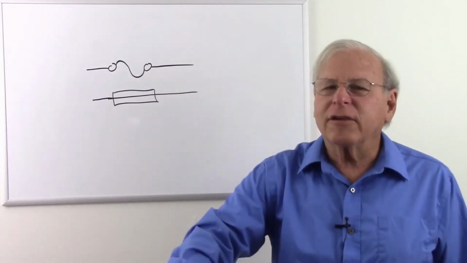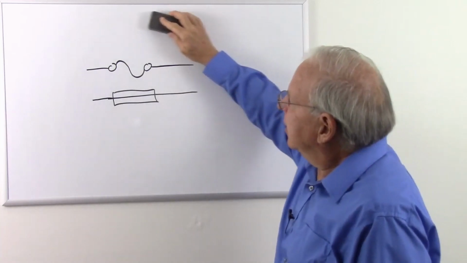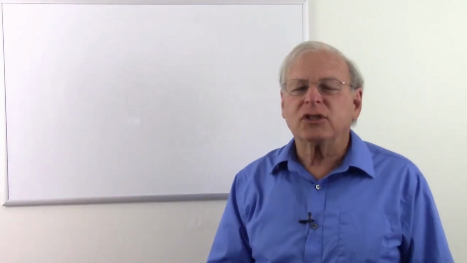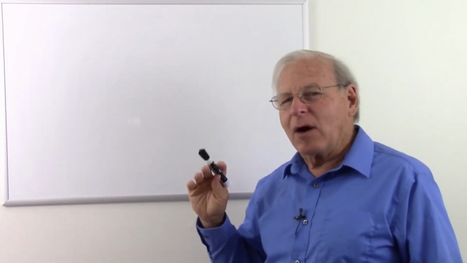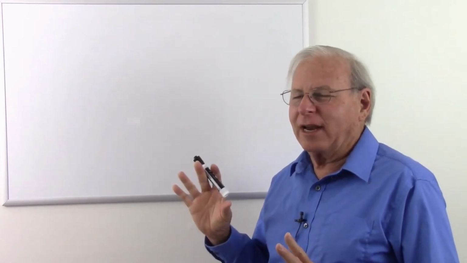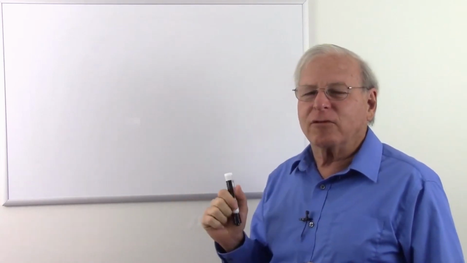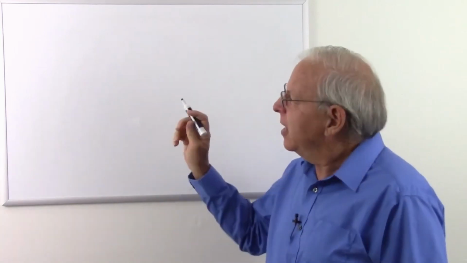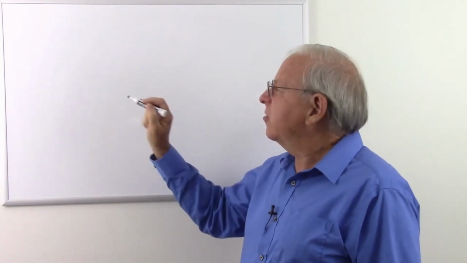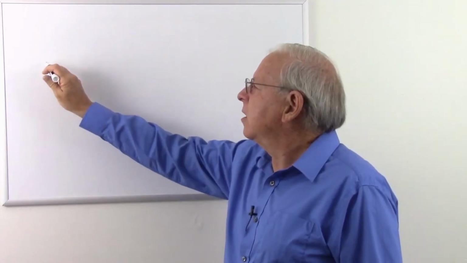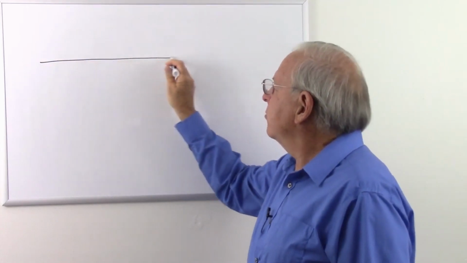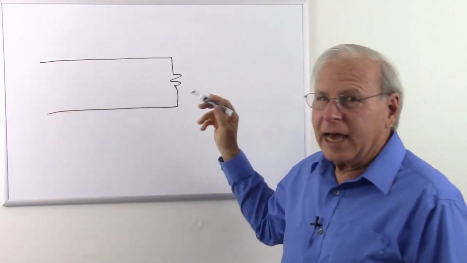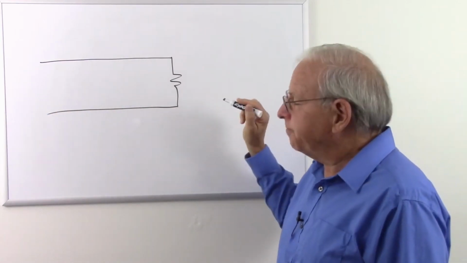And a fuse is a device that will open a circuit if there is too much current. Notice I didn't say about protecting something. It does protect something, but people are confused about what a fuse actually protects. So let's take a look at what it does. For example, let's say we have our power coming in off the mains, and it goes to some load here. So it's a motor, a light, some appliance, or whatever.